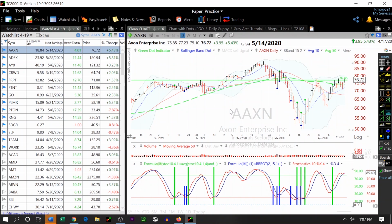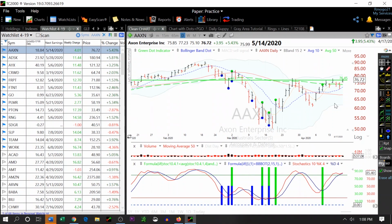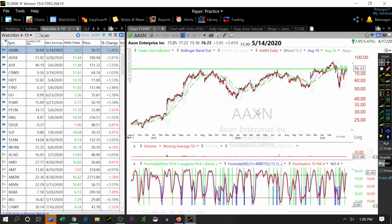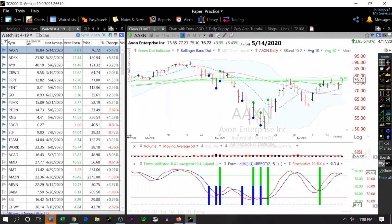All right, so after going through the fundamentals, let's quickly go through the technicals and setup that I would use for each of these stocks. So for Axon, as I talked about last week, I want to see a break through this former green line at 76.45 on above average volume. And I like this kind of long-term base it's in after moving up sharply in 2018. So that would be my setup, an increase on above average volume through this green line.